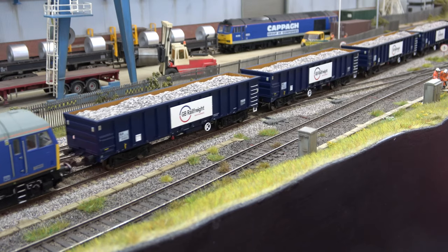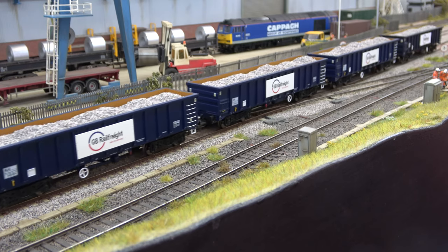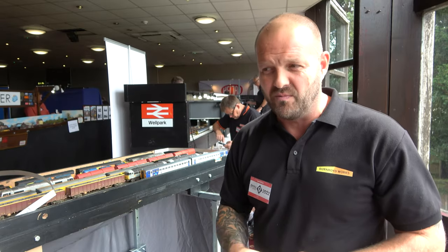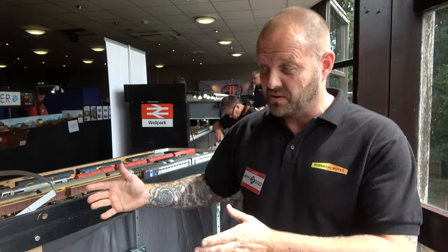There is talk of us making it, actually, believe it or not, potentially a roundy-roundy, by making another 4 foot board, an extension to the steelworks, possibly making a halt or a platform for the steelworkers to get off and things like that. I have got the baseboards made actually, so this might be what happens in the future. So Burnroyd might become a roundy-roundy and also be able to still do the traversing fiddle yard option, depending on what shows want, whether they want the larger version of it or the shortened version of it.